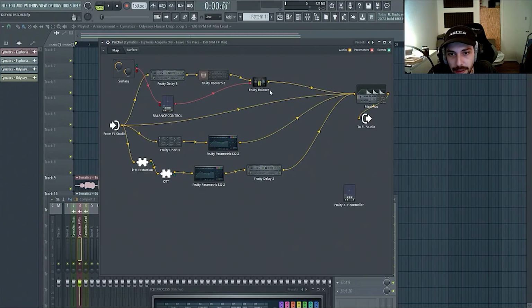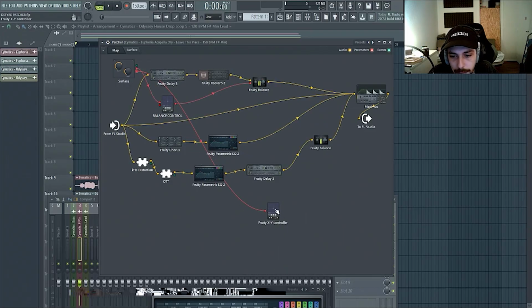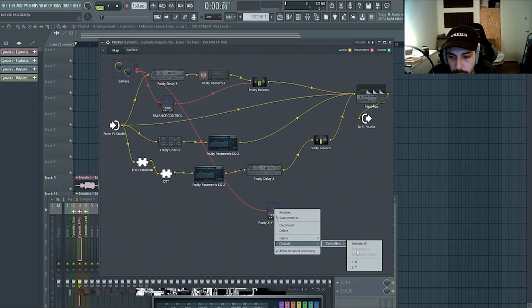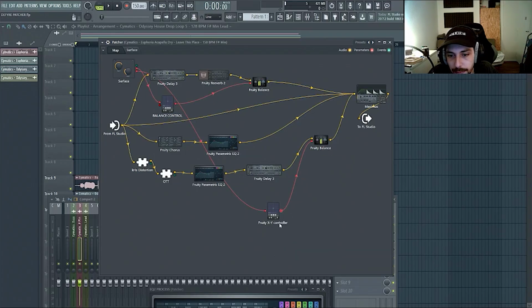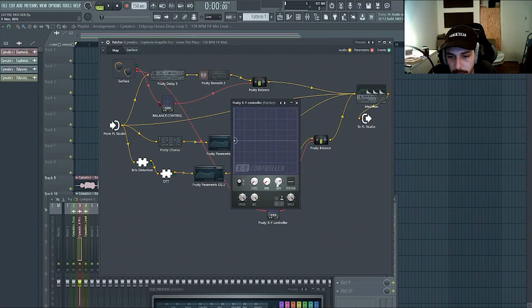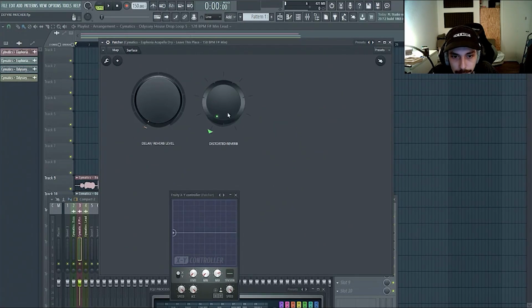So next time I want to use XY controller, I know that I have a preset that allows me to quickly control Fruity Balance. Now we can copy and paste Fruity Balance, and instead of dragging it in the background, we're gonna drag it on the line directly, so it's connected like this. Then let's route our knobs. So distorted reverb into X level, output controller X to Fruity Balance volume. Just make sure everything is set up correctly. And now we should have control on the distorted reverb.